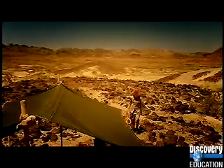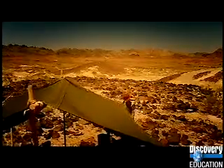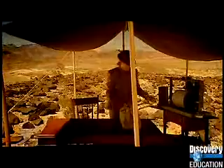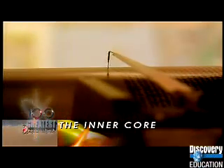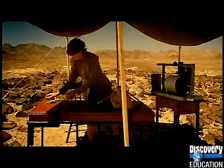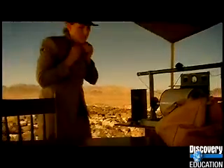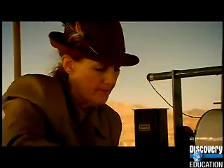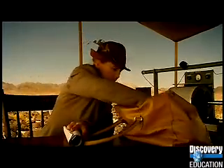It was a landmark discovery because it set the stage for the work of another scientist who was about to help revolutionize our understanding of what was happening inside the Earth. With Oldham's discovery, many believed the picture of the Earth's core was complete. But in the early 1930s, Inge Lehmann wasn't so sure. Lehmann was a Danish seismologist who worked extensively in Denmark and Greenland, studying the velocity of seismic waves from earthquakes.